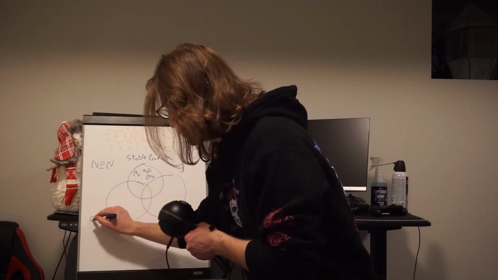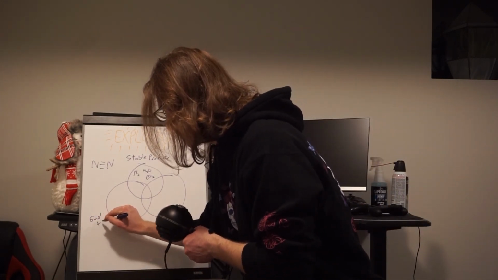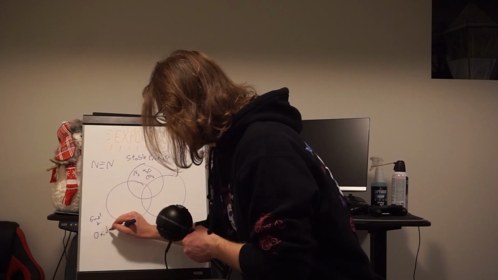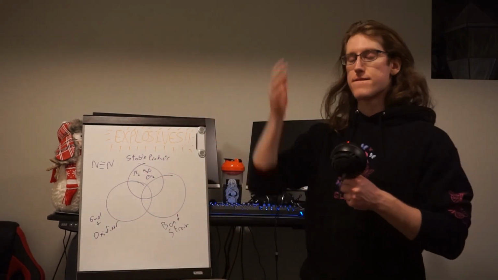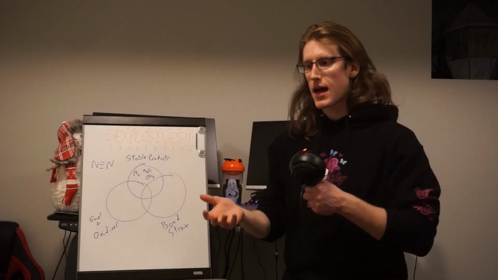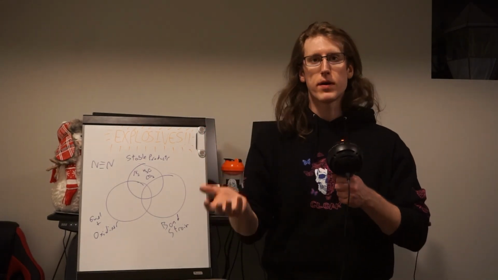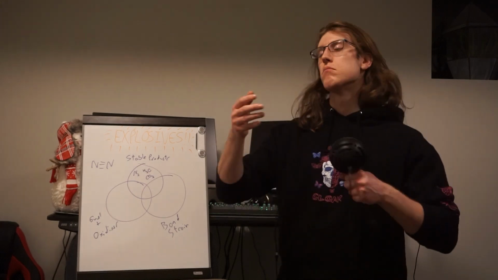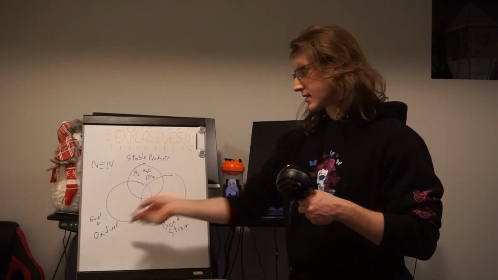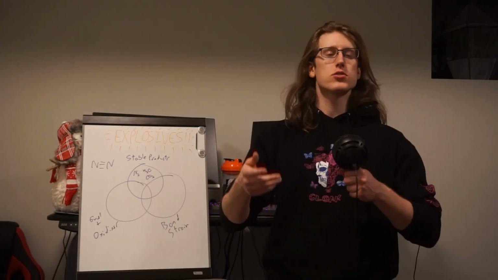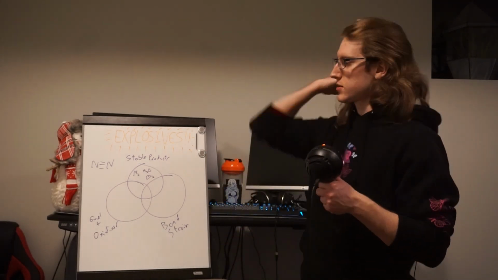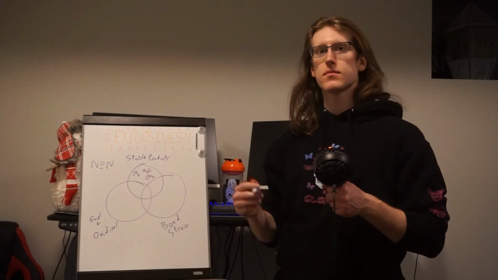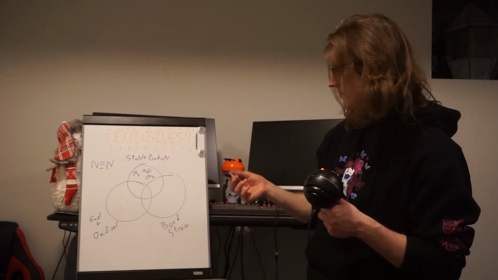And the last one is a good mix of fuel and oxidizer. So oxidizers are things that are very vital to explosives. An oxidizer is the secondary component to an explosion, most often oxygen, as it gets the name from that, but it can also be something like fluorine. Fluorine is also a good oxidizer. Or there's a lot of chemical compounds that just have a ton of oxygen in them.